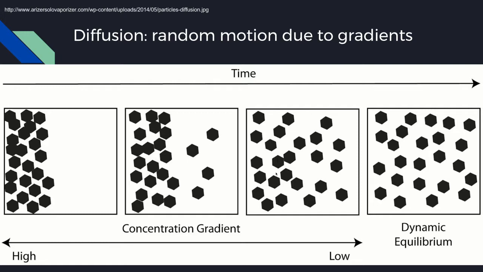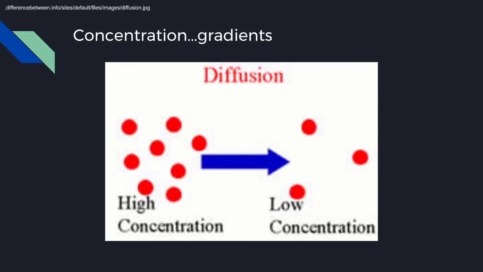And you can't tell that there's any motion anymore. Things will also move from high pressure to low pressure, or high temperature to low temperature, or along charge lines. There's all sorts of things that trigger diffusion, but things naturally will do this - they will go from a high to a low.